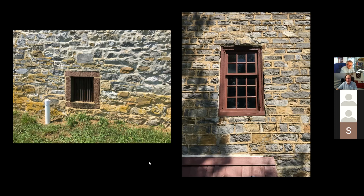Jim, we have a question about the front facade. Yes. Seemingly so formal. Someone is asking, would this be considered ashlar? Ashlar. That's a good question. I've heard of ashlar, and I think that ashlar is a different type of stone. This is basically limestone, and I think they probably found some good square pieces of limestone. However, ashlar is usually a different stone. The Levant house in the Oley Valley does have ashlar, which is a different stone.